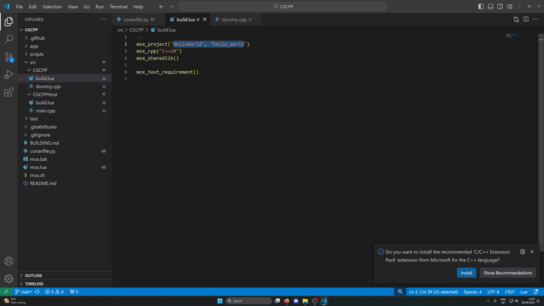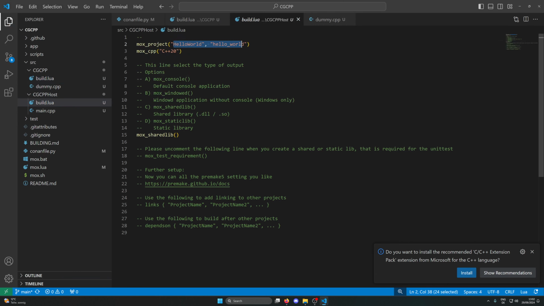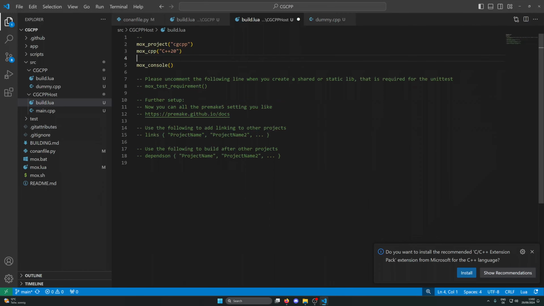And of course we're going to change the name, so CGCpp, or maybe I want to call this one libcgcpp, so that we have a bit of a naming convention for the library. Okay, so we're going to call this one core lib with all the code, so that we can reference the code in the unit testing library. And then in the host application, I just want to call this CGCpp, so that you can then run the application.